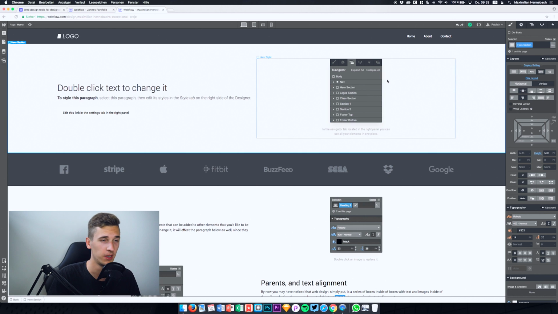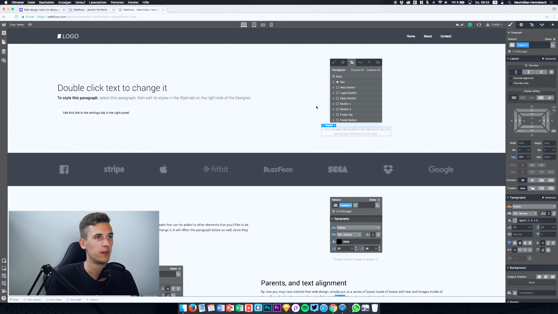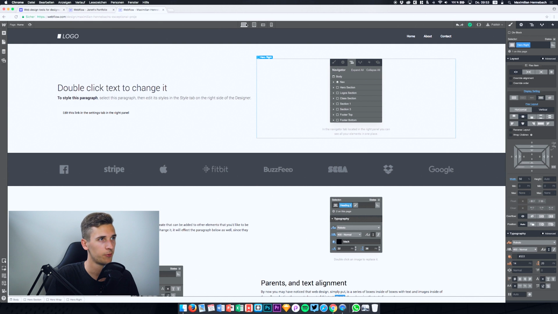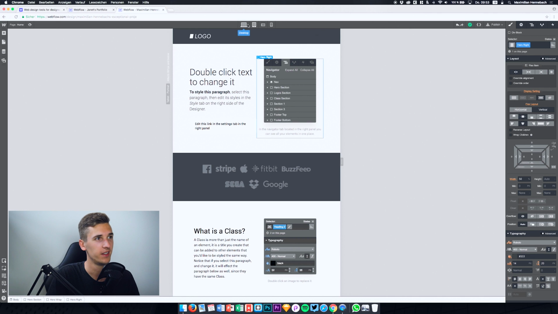So we really have the ability to select all of these different HTML elements, like a paragraph, like a normal screenshot, divs, and so on.